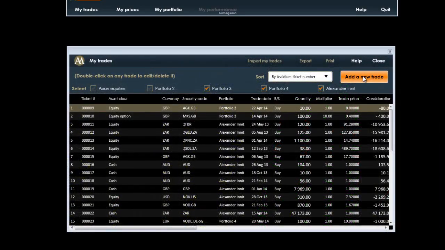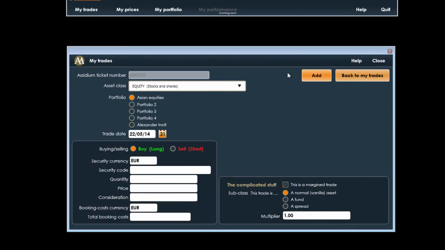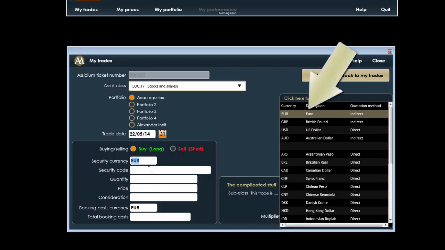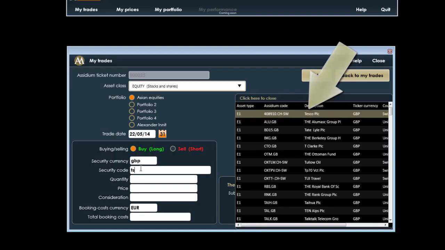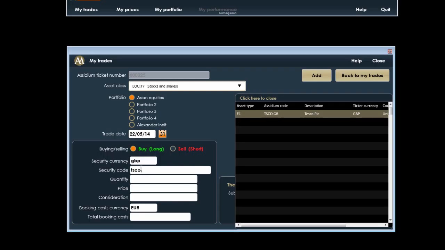If you are using Assidium and manually entering your prices, this identification becomes much less important, obviously. We will start with the asset class Spot Equities. If you are manually booking a trade, use the auto prompt to find and enter the security code as supplied by the exchange. For example, TSCO.GB for Tesco. Entering the currency code and asset class of the security beforehand narrows the search and will make your auto prompts more responsive.